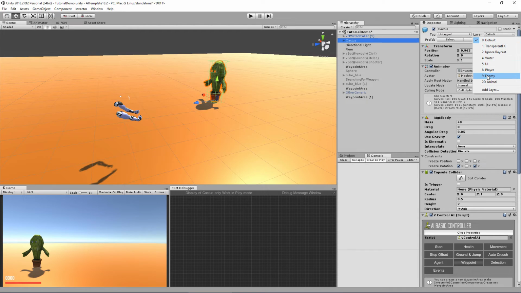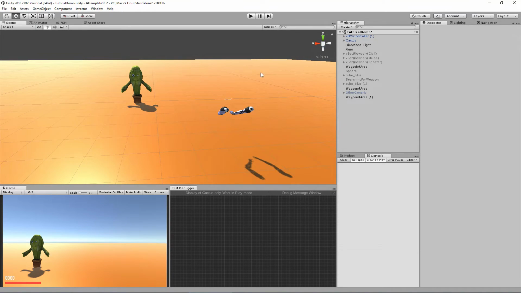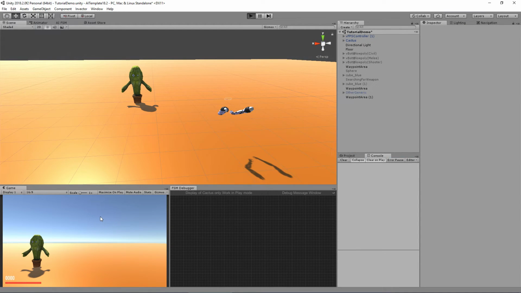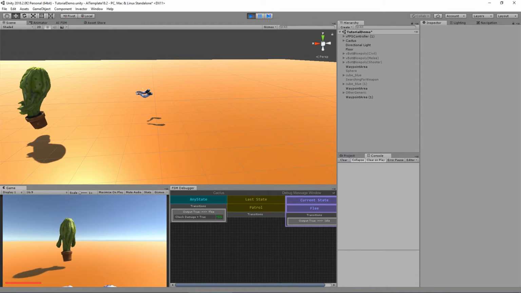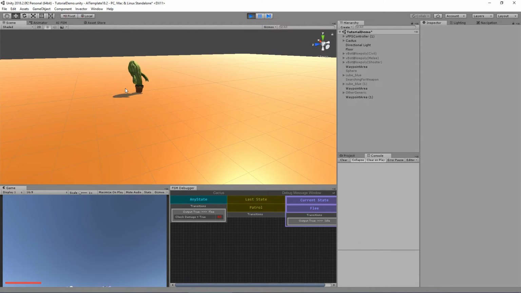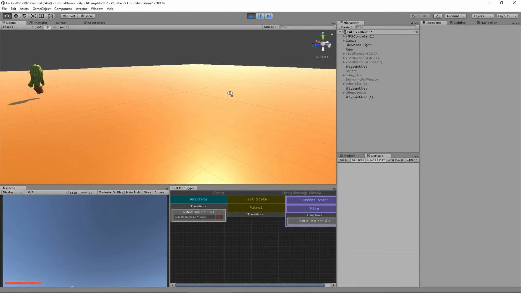That's very important. So let's head here, enemy, and the tag enemy, which is the tag and layer that our FPS controller does apply damage to. So let's take a look again. And yep, he triggers the reaction animation.